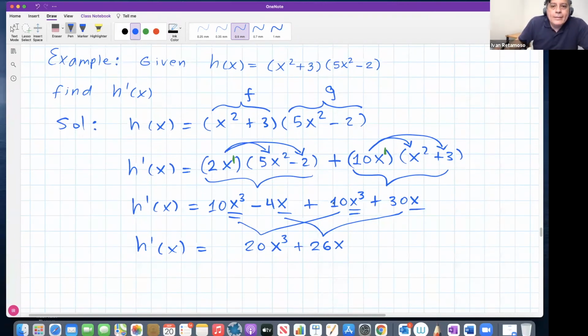Yeah, and sometimes when I do this, some students ask me, Professor, what if I just expand this, FOIL this out, and then take the derivative? It can be done that way too, but the thing is that later on, when we use the chain rule for our derivatives, these guys will come with exponents. This thing will be raised to the 5th power, this thing will be raised to the 3rd power, so there's no way to expand this easily. So the idea is to apply the product rule. Very good.